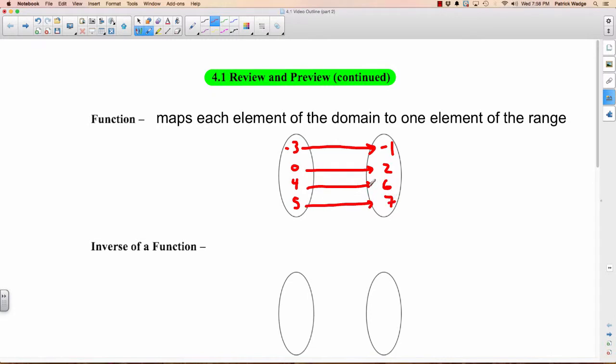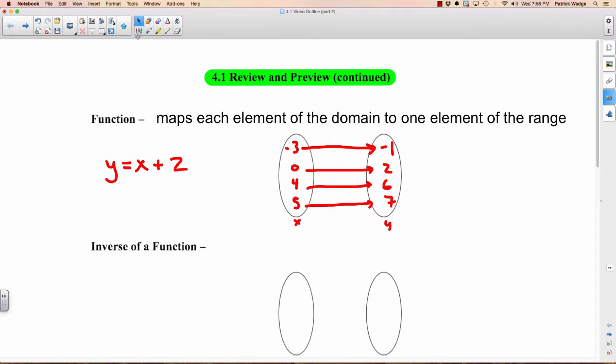Now, are you able to see what the function is? What's the rule? What's the function doing to all these input values? The function's taking all those input values and adding 2. It's increasing it by 2. So if this is our domain, our x values here, and this is our y values here, let's write an equation for this function. It would be y equals, what's it doing? It's taking the input value, which is x, and adding 2 to it. So there's your equation for that function.